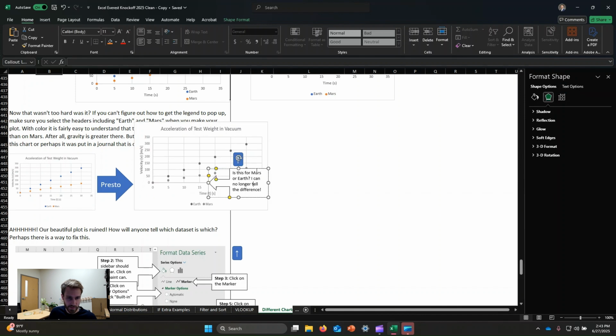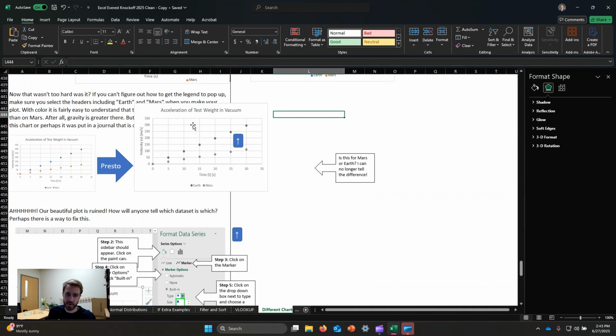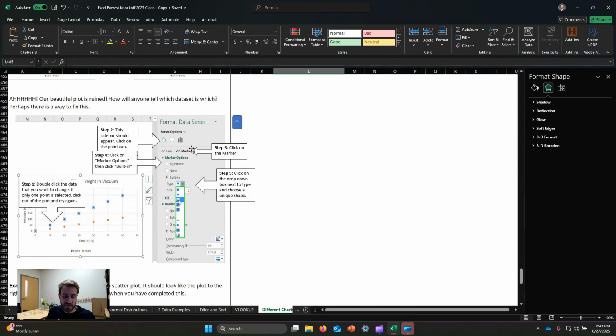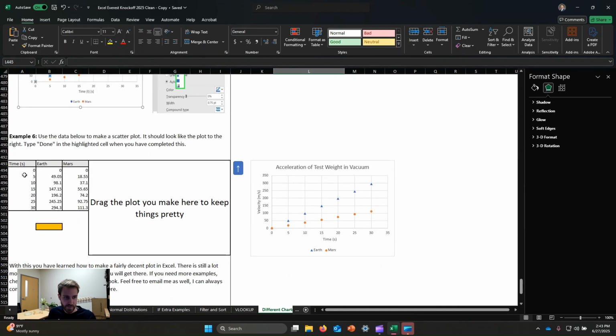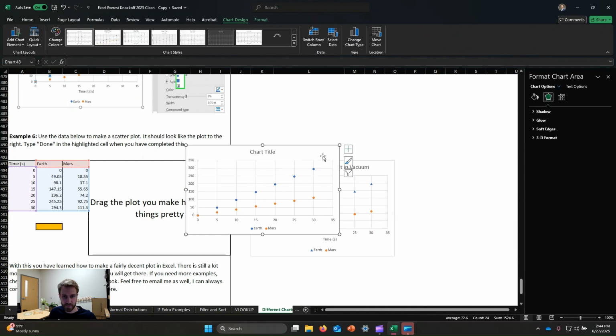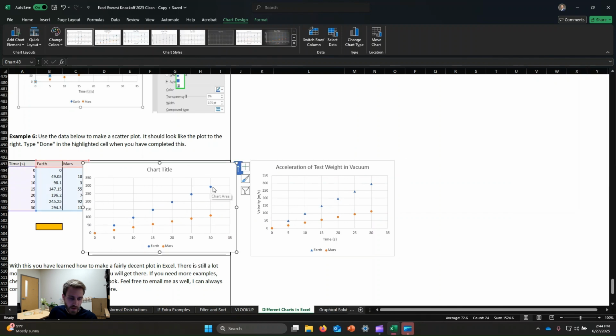Maybe I can say Earth is a little darker, and so it's probably that one, but it's really difficult to tell. And you might have this get printed in black and white. You might have someone who can't see the difference between the colors. And so checking the black and white is always a good way to tell, am I communicating clearly and accessibly? And that's a really important thing to consider. So another thing we can do is, instead of just relying on colors, we can change the shape of our markers so that they have different shapes instead of both being those round dots. In this example, we're showing you triangles for one of them.